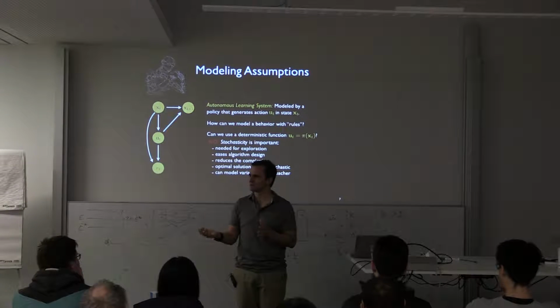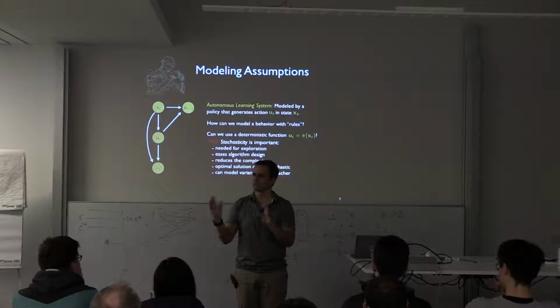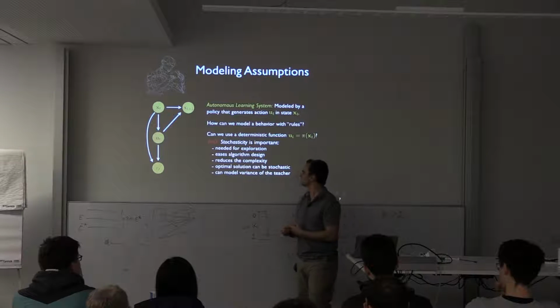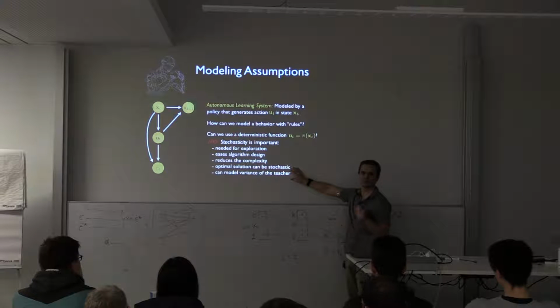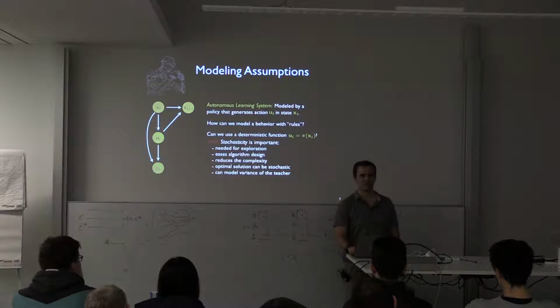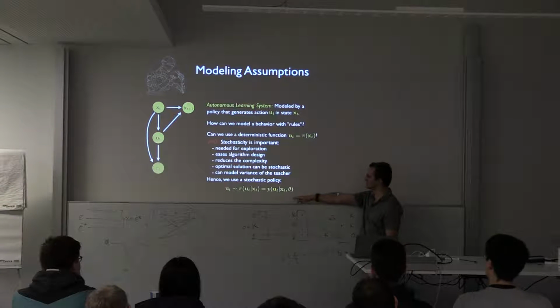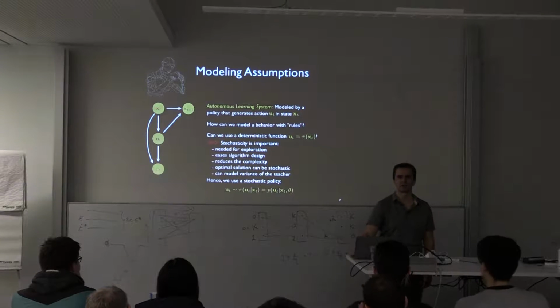You can very quickly construct control systems or robot systems where a deterministic policy will always be suboptimal to a stochastic one. You need to have in this case some unobservable or partially observable quantities in there, but it's quite straightforward to show. And finally, when you're just trying to learn a solution from a teacher, to reproduce a teacher, you also want to model the variance of the teacher. So this brings us to the goal of learning stochastic policies, which are distributions over the actions, given the state, and some policy parameters which facilitate learning.